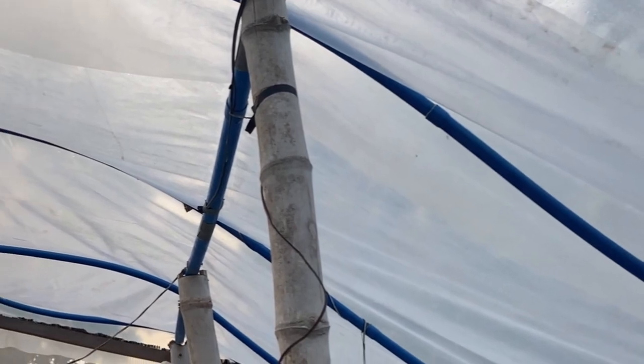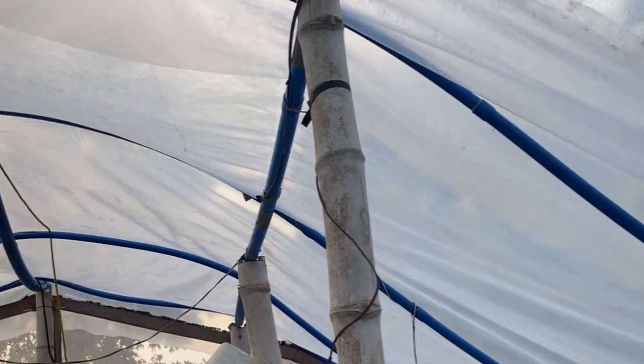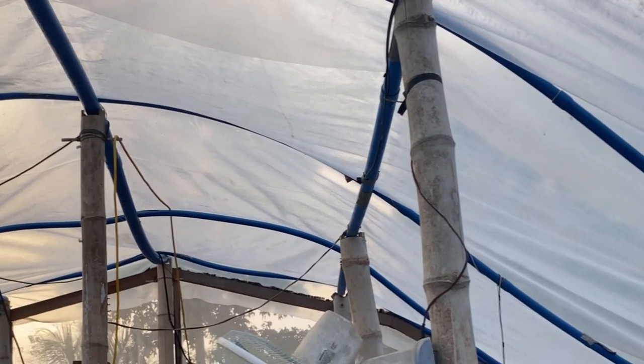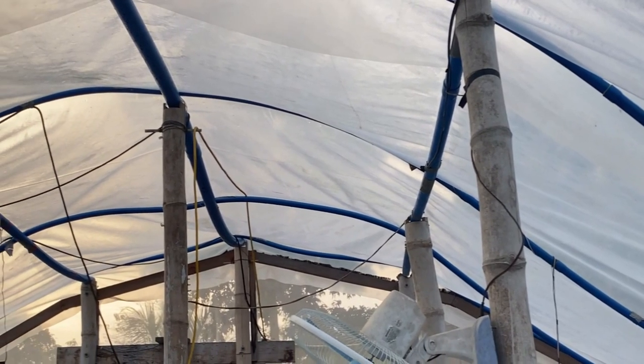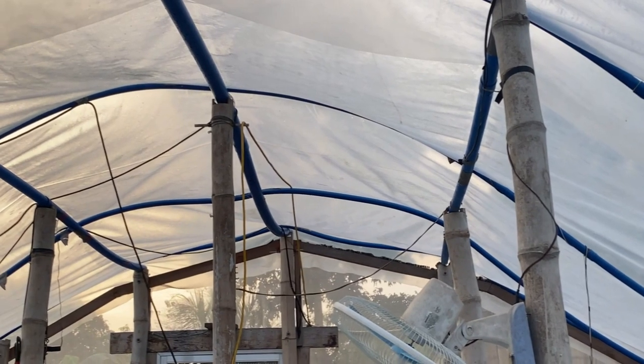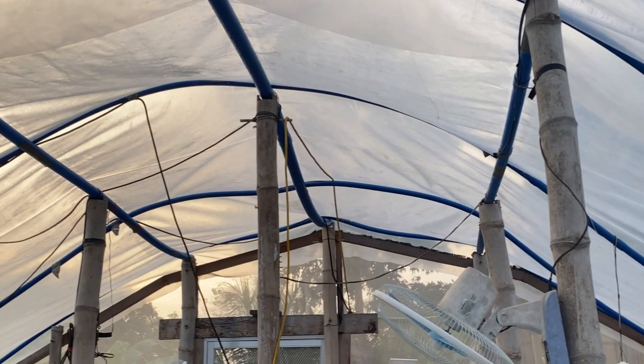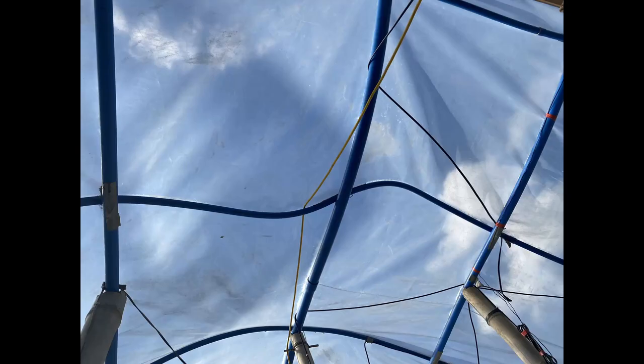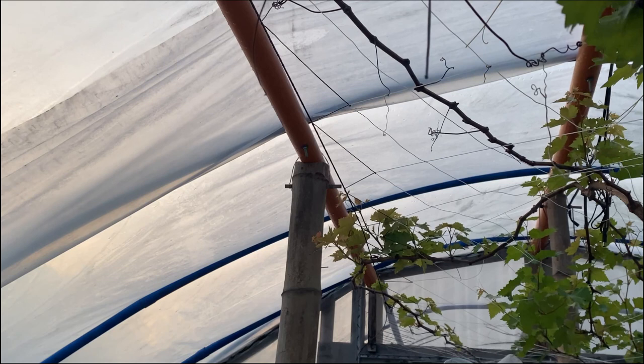Now to where I messed up big time. I tried to save a little money on roof ribs. Using metal pipes wasn't an option due to the lockdown, so I used 1-inch plastic pipe and it worked okay in the beginning. However, the plastic roof expands during the heat of the day and contracts at night. Now instead of nicely aligned ribs, it looks like we used flexible hose or snakes. We learned our lesson and used 2-inch pipe in the expansion, and you can see it works much better.